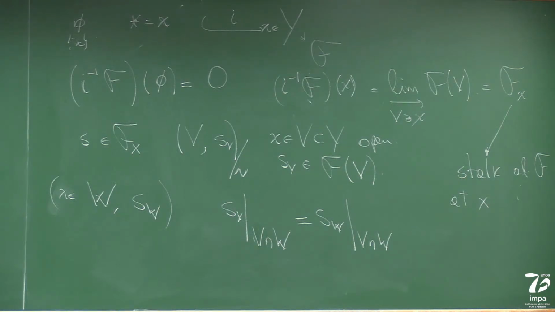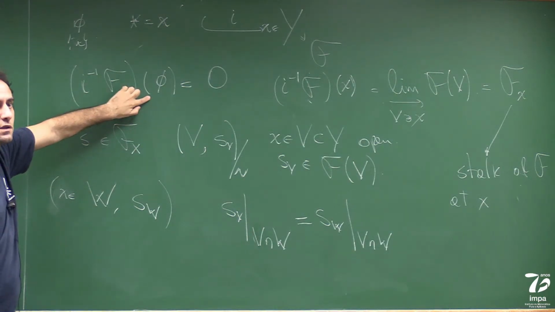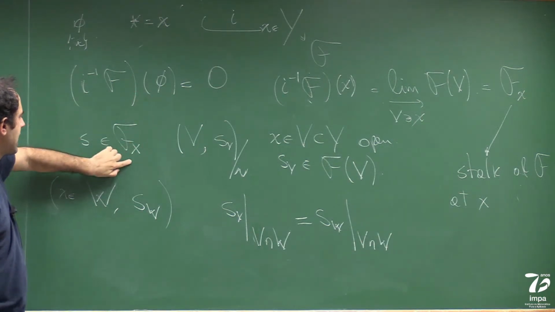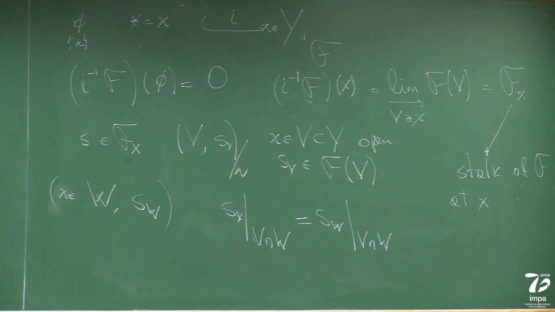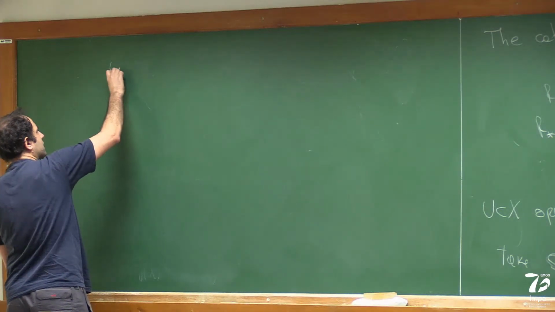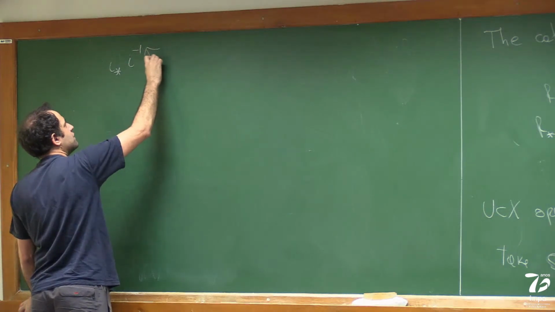This is a sheaf on the point that has this abelian group as global sections. So it has no sections on the empty set, and it has this abelian group on the whole set. Nothing else. So what is the push forward of that sheaf? What is the push forward of that pullback of the sheaf F?